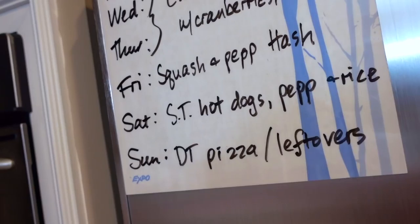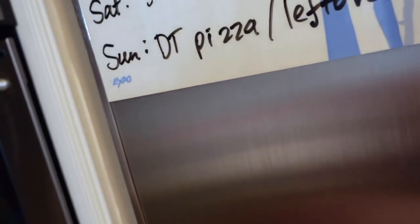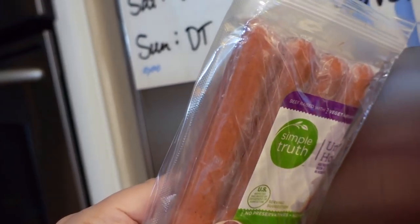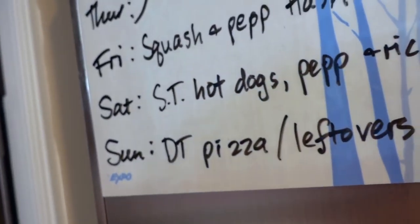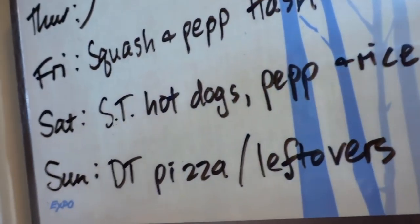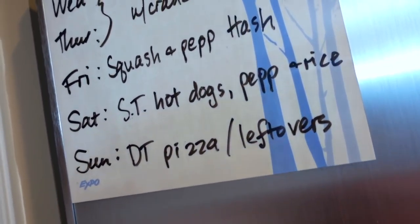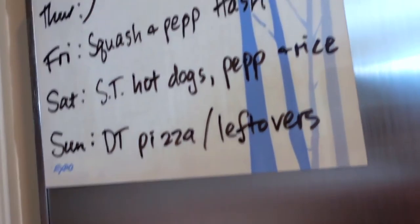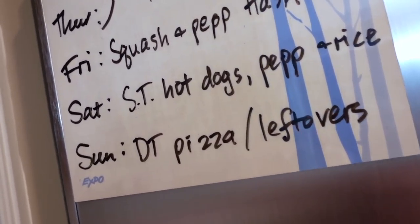Saturday will be some leftover stuff. I have in the fridge some leftover Simple Truth hot dogs from Kroger — their hot dogs are so meaty and not so fatty, they're like really dense sausages. So it's kind of like a sausage and pepper thing I'm going to make, with a little bit of pepper if I have any leftover, or some from my garden last summer in the freezer. I'll also put some of the yellow onion and a bit of garlic, and we'll have that on top of some rice — so it tastes like sausage and peppers over rice, except it's hot dogs.